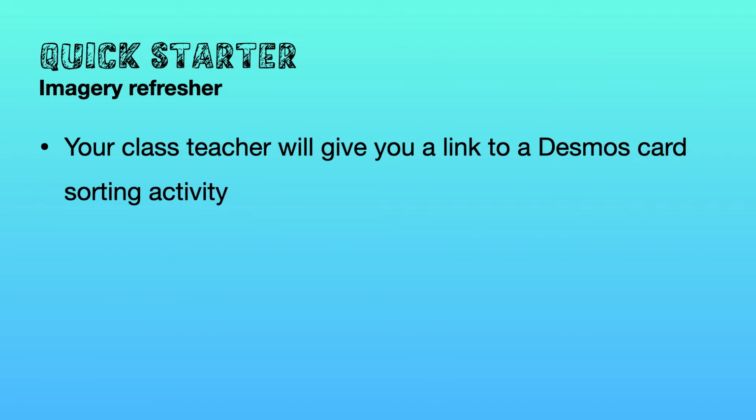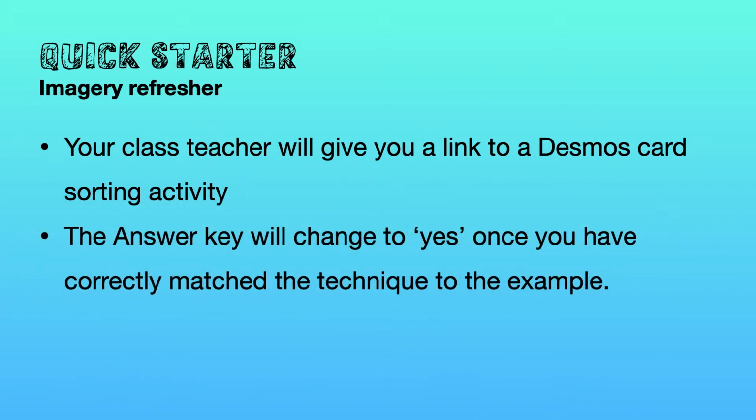Now, your teacher will give you a link to a Desmos card sorting activity. It's the same thing you've used, I think, quite a lot in social subjects. The answer key will change to yes once you've correctly matched the technique to the example. Now, the link might also be in your team's assignment or on your team, but we'll make sure we get it to you. If you can't find it, again, please contact us and we will get you that link.